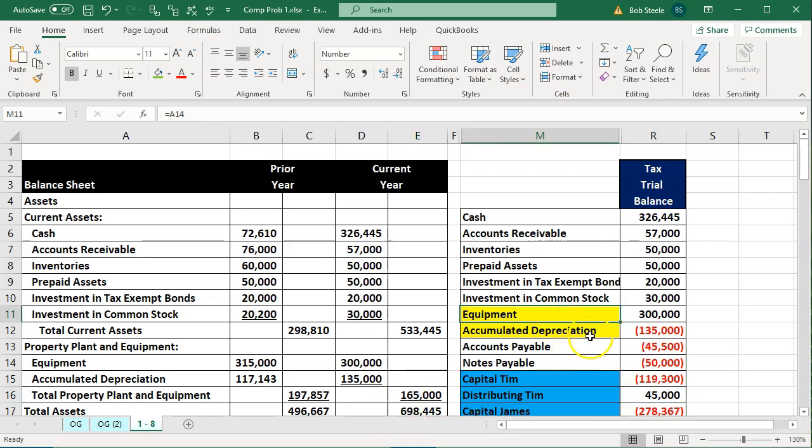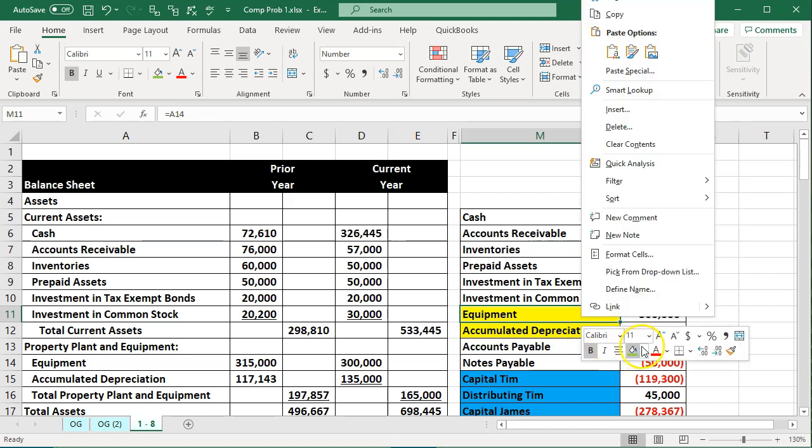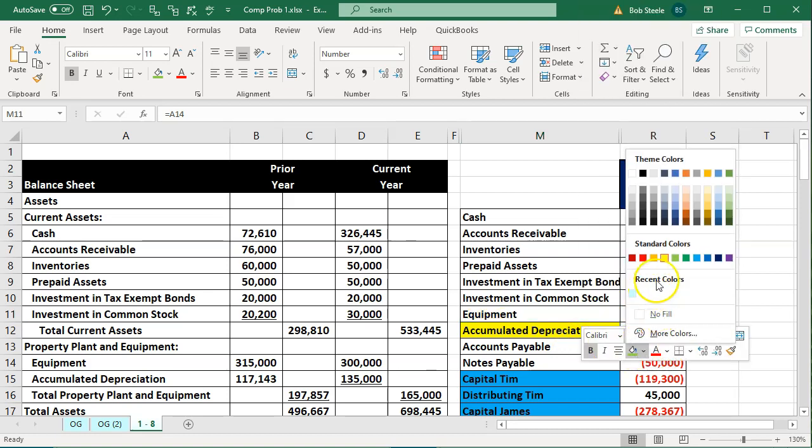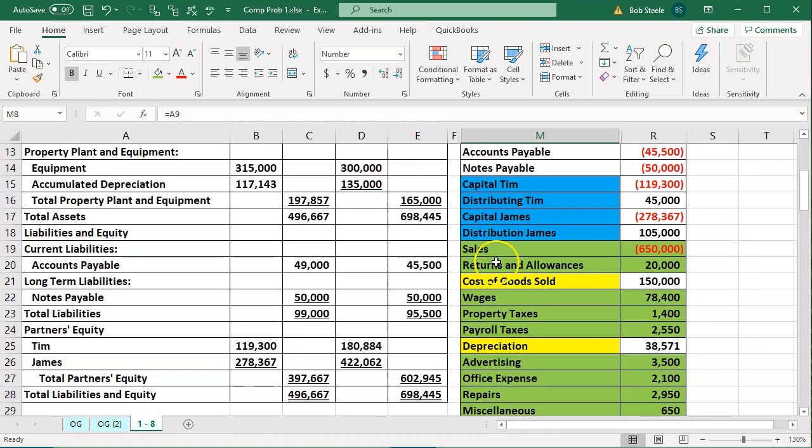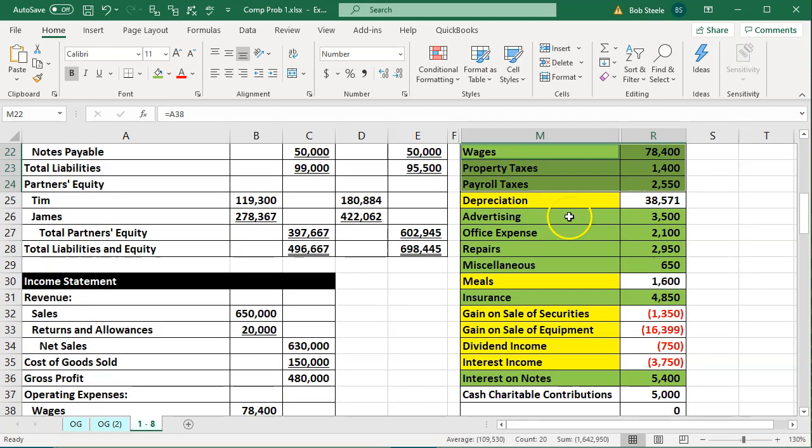We had the equipment account. Let's go ahead and make that green. I'm going to make this green, and I'm going to ungreen all of the other items. So I'm just going to have the yellow items, which are the ones that we need to work on now. Those other items that are green are all good now, so I'm going to ungreen those. And I typically make green the one I'm working on at the current time.